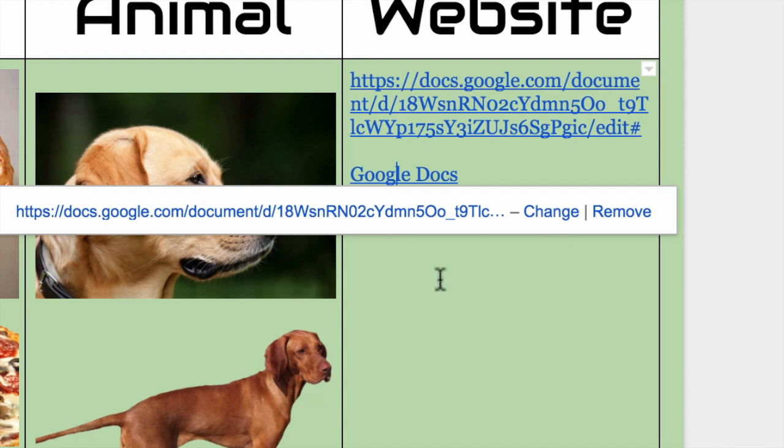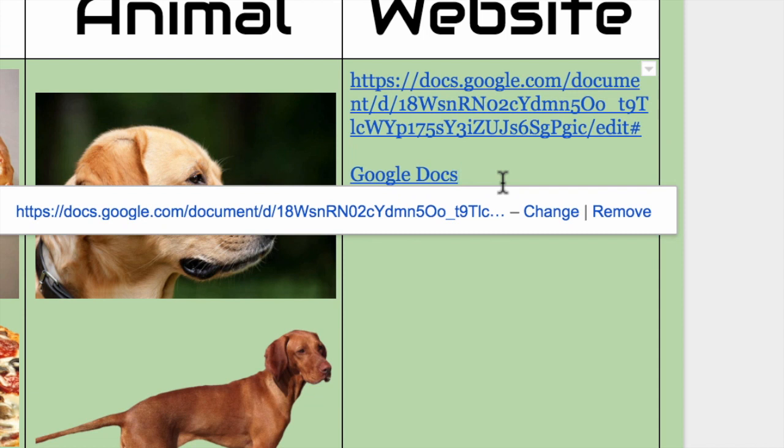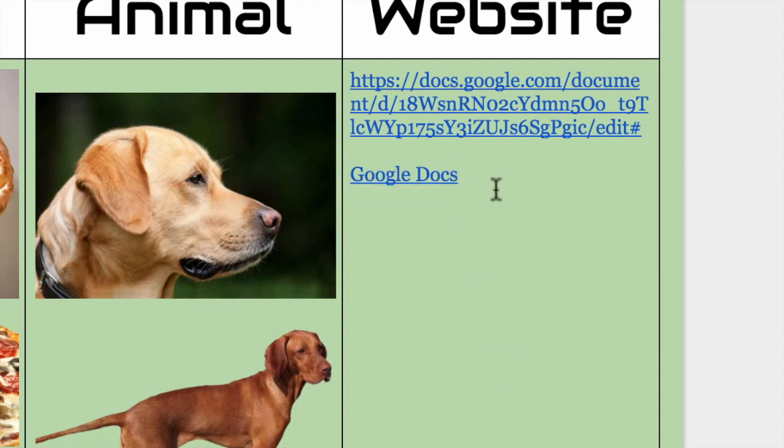So if you are giving a Google Doc to students that is live, in other words, you're not printing it out, they're manipulating it, they're inside of it in a digital format, I would definitely recommend that you don't do this and you start to do these Google Doc hyperlinks like you see here. Obviously, you can link to anything. You can link to a YouTube video, you can link to a website, an article, whatever it is, but let's try doing that.